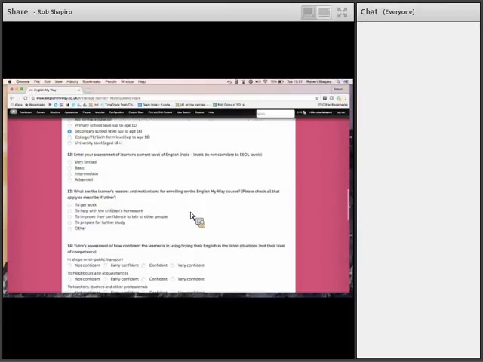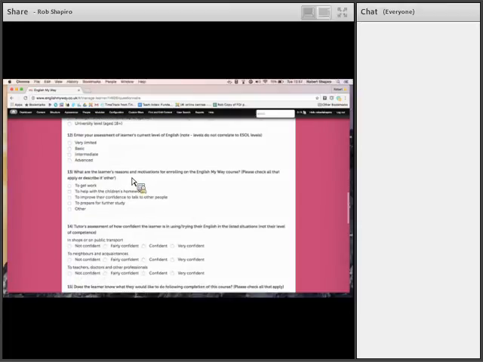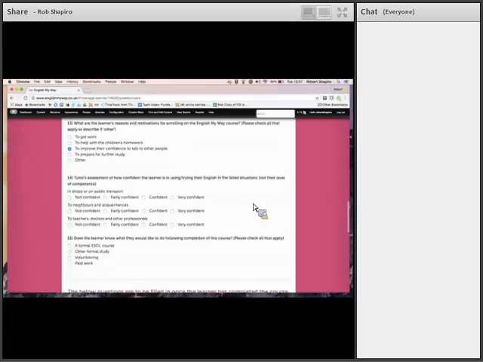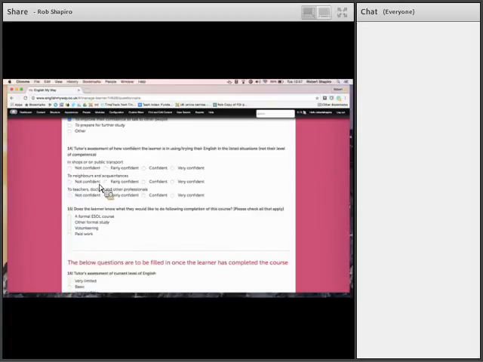I'm just going to bring your attention to questions 12 and 14. These questions are aimed at ESOL as a whole, so when you're filling this in, if the learner's current level of English is basic or intermediate, you need to be considering whether they are suitable for this particular project. Again, with question 14, you wouldn't expect any more than not confident at the beginning of the project.